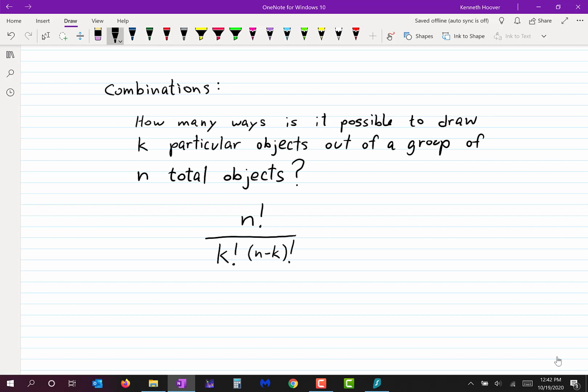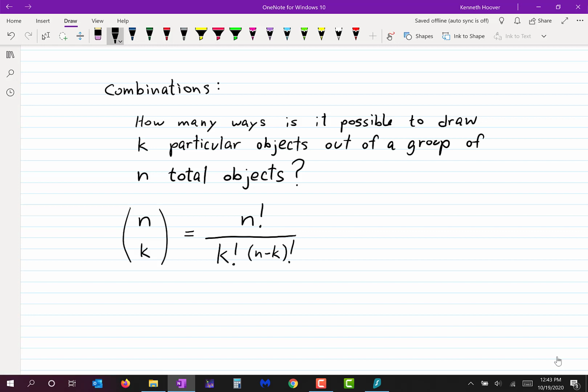And we have a symbol for that. And the symbol is 2 very tall looking parentheses, and you put an n over a k. No line between them, not like that. It's not a fraction. There's no line between them. Some people do this. They write a C for a combination, and they put an n here and a k there. That's also an acceptable symbol, but I'm going to use this one because that's what it is in the book.